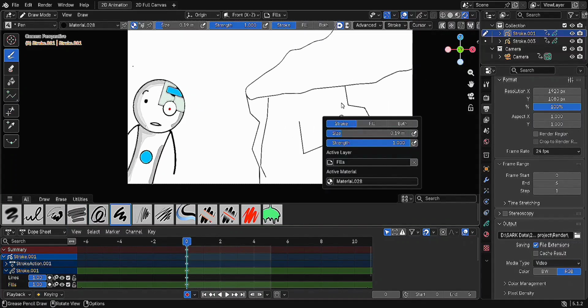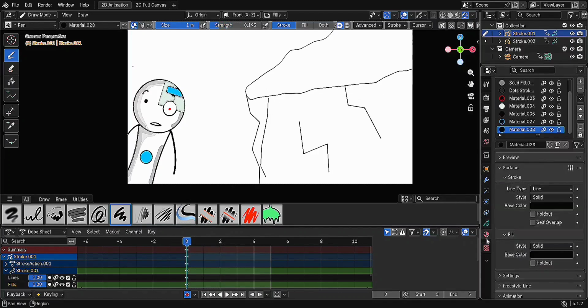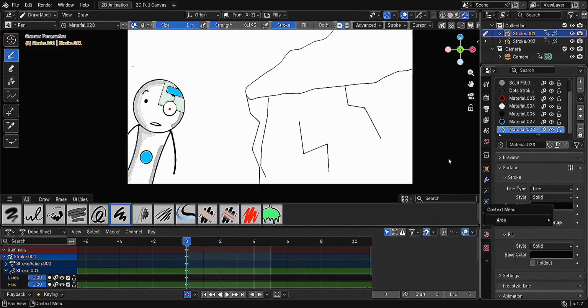Before we dive into the drawing and animation, let's talk setup. If you are a complete beginner, the easiest way to start a project like this is by going to File > New > 2D Animation. This automatically optimizes your canvas, switches your camera to an orthographic view, and sets up your layers so you can start sketching immediately without worrying about 3D space just yet.